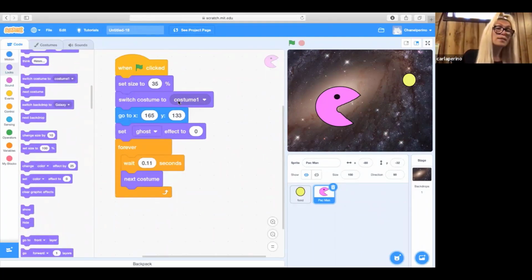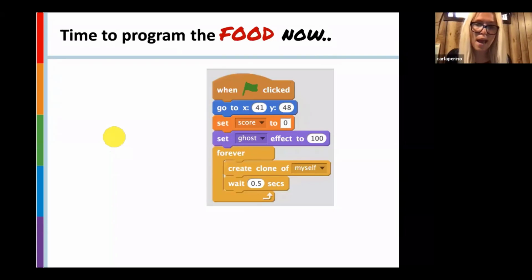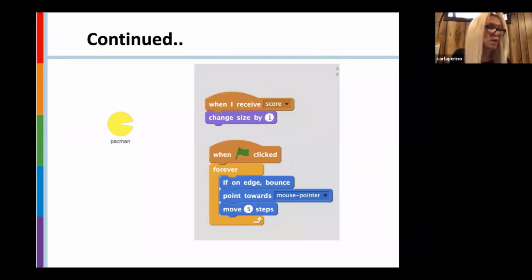So guys, that is going to be for the first part of there. I'm just going to go back to our PowerPoint in a second. So pac-man has one more step that we're going to do, and then we are going to be able to continue with our food. So for this one is going to be a little bit more trickier for us to do, but I'm going to go nice and slow on this, okay?